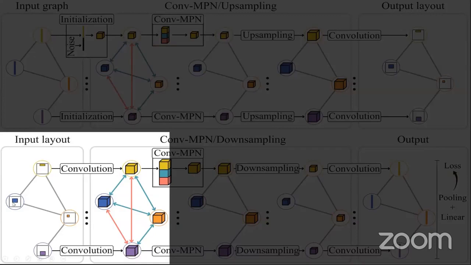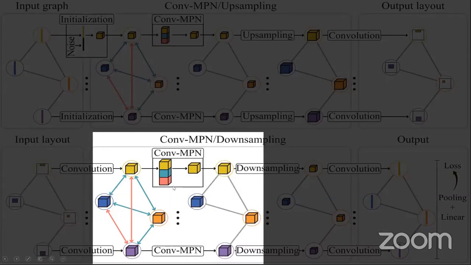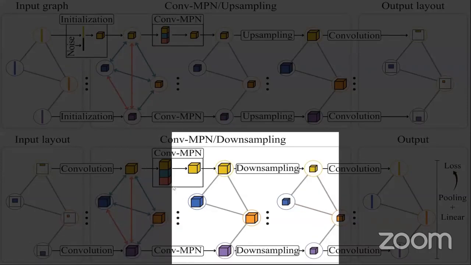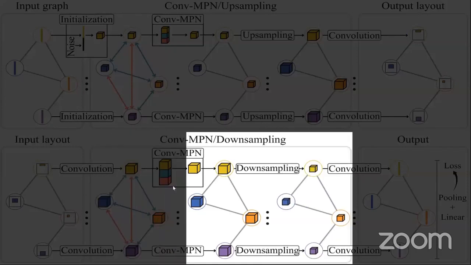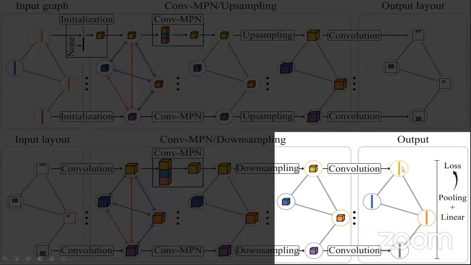input is again a graph of room masks. So each node has a binary mask. And we again apply a ConvNet to each one to turn it into a feature volume. So we now again have a graph of feature volumes. So we do ConvMPN to update the features, this time downsampling. ConvMPN again, repeat three times. Then after that, we apply encoding to each feature volume to get a feature vector. Pool to one feature vector and do an MLP to answer yes or no, because this is a discriminator.